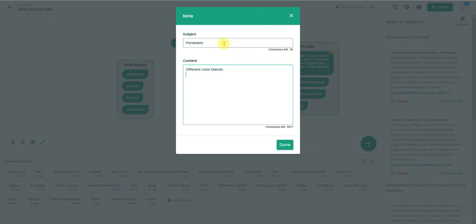Not sure if that's exactly what you would call it. How to tell male versus female, best foods, foods to avoid. I know a little bit about parakeets because we have one.